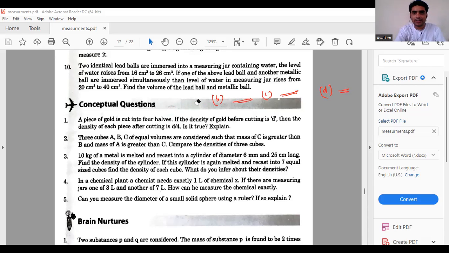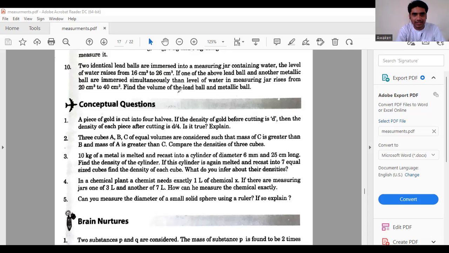1 second, I found the volume. I have to find the density. Okay, fine. Now check how do I solve. So, a cylinder of diameter 6 millimeter and 25 centimeter long. What I will do is convert it into meter. Usually I personally do that so that the things are in SI units. Easier for me. So density equals mass by volume.